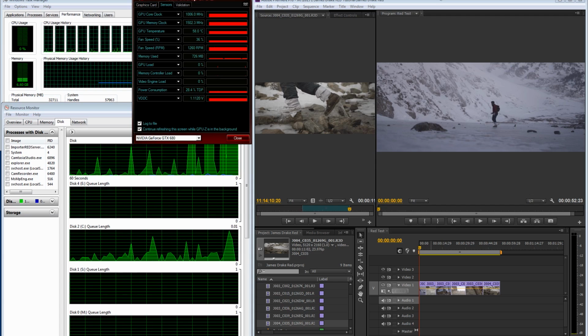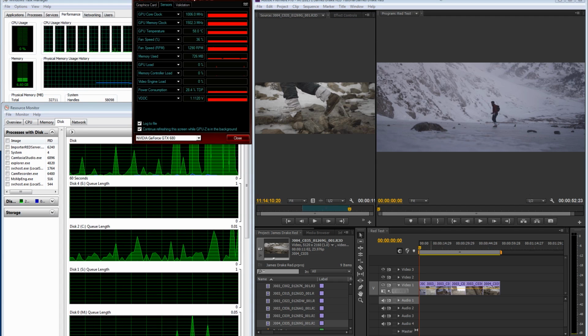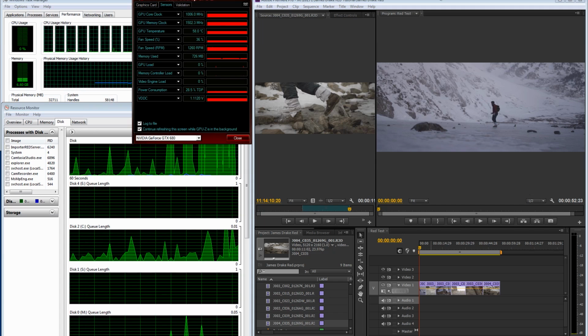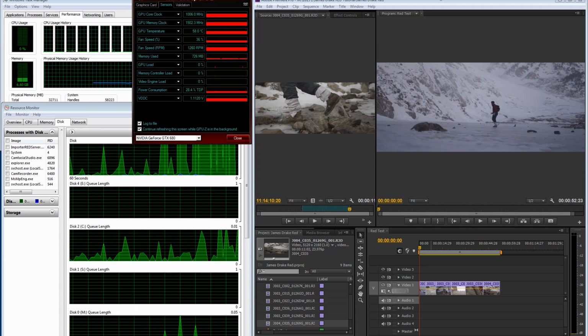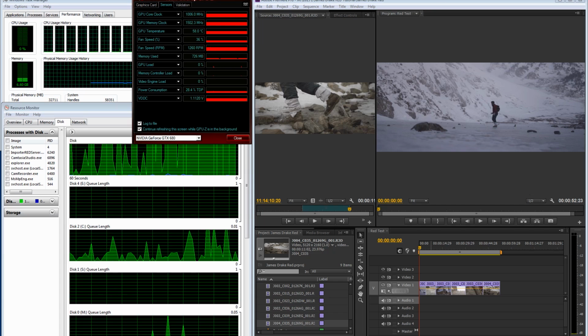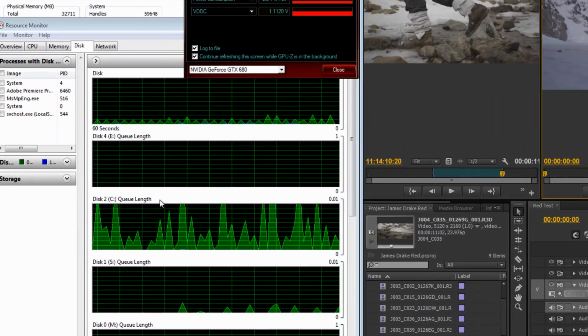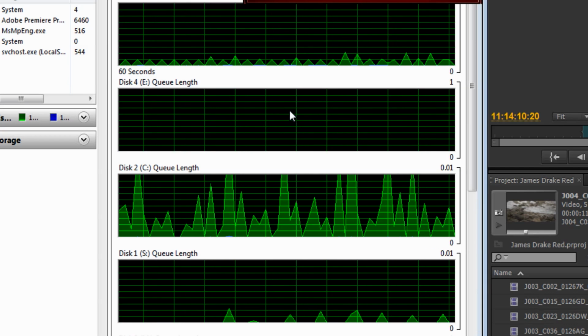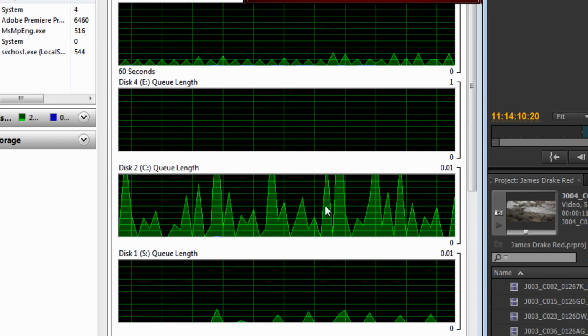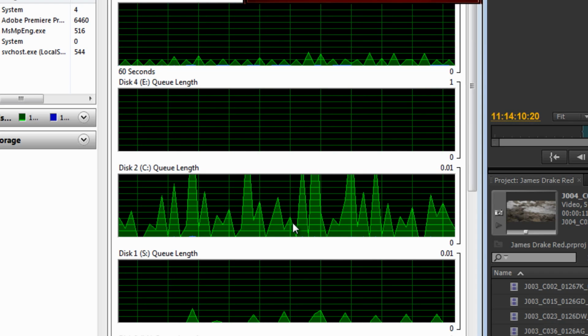All right, so now James has pulled up some of his clips, and I've got my resources going on here on the left side of the screen, and we're just going to hit playback on half this time and see what happens with the hard drives. If you can follow my mouse, this is my export drive, which is going to do nothing in this case. This is my C drive. There's a whole bunch of stuff going on, which is actually because it's recording. We're doing screen capture, so that's why it's probably got so much activity.